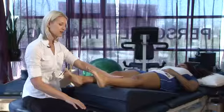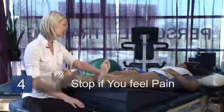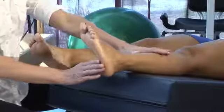Very good. If you have any pain with this exercise, you want to make sure you stop. Seek the advice of a skilled physical therapist so that you don't injure yourself.